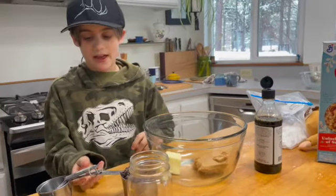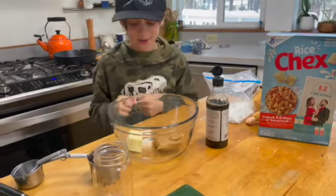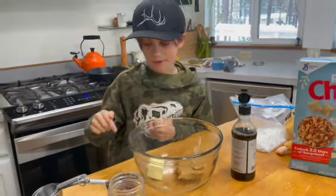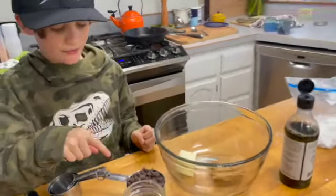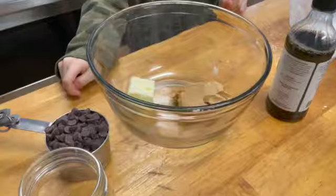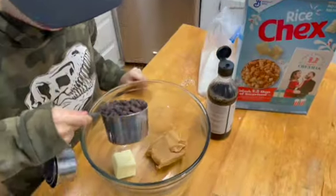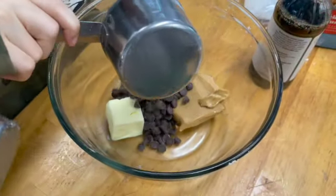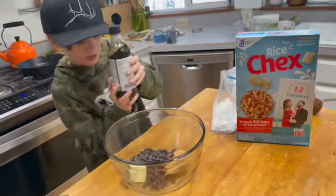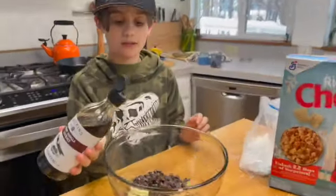Today I'm making Muddy Buddies. So I'm going to put in a quarter cup of butter and a half a cup of peanut butter. Then I'm going to take 1 cup of chocolate chips, a swirl of vanilla, and some powdered sugar. I'm going to dump the chocolate chips in first, and you can see that I put all the peanut butter in, the butter in, and then... is that it? Maybe a little more. All right.